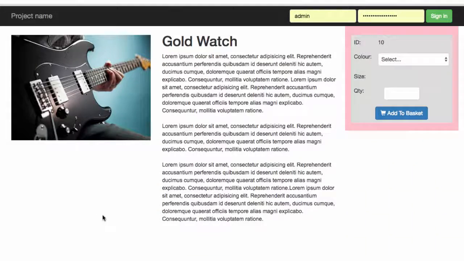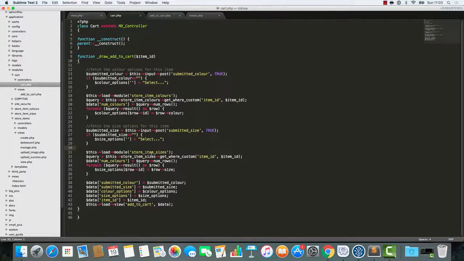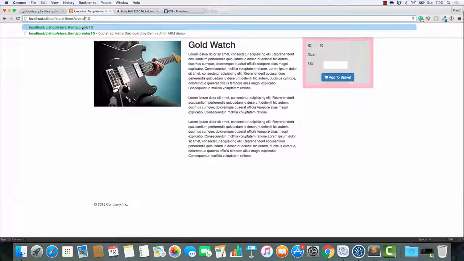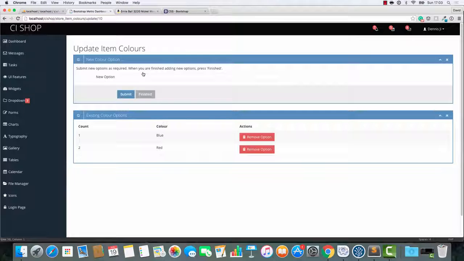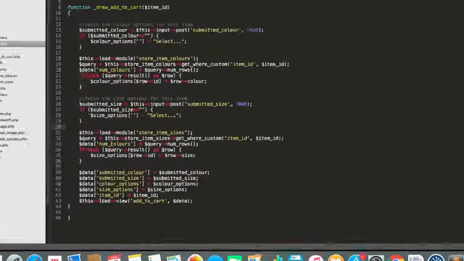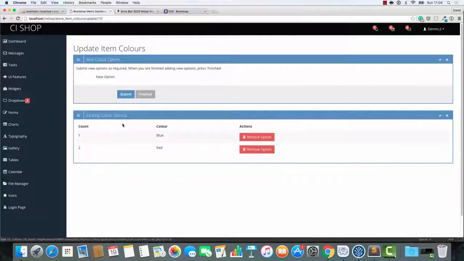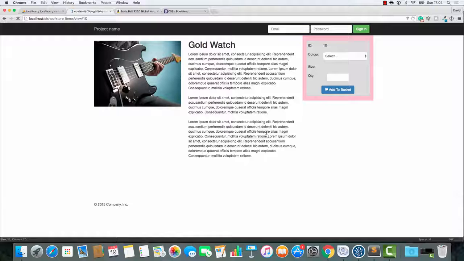I hope that's okay. I'm just going to refresh. Okay, is that okay? I don't even know. Let me just check. Have I done something? No, I've just broken it. Right, let me just see where I went wrong there. There we go. So num sizes. Okay, so I'm just gonna view item in shop. There we go, that's back again.